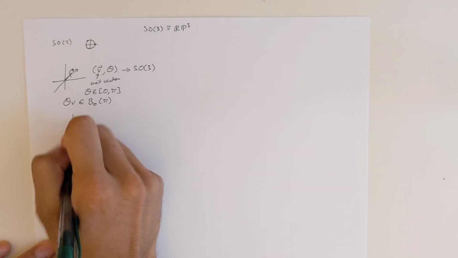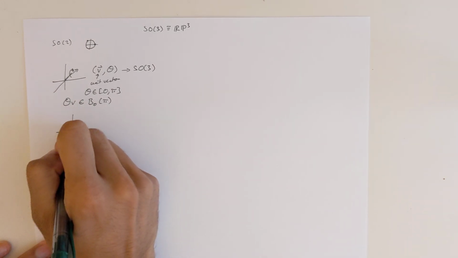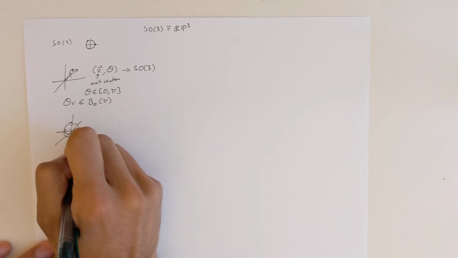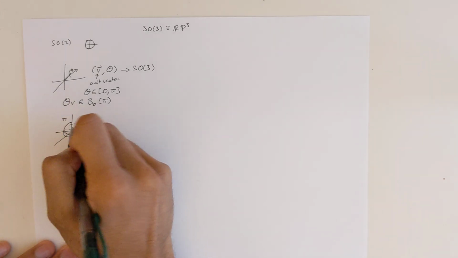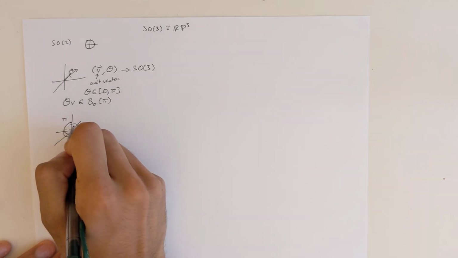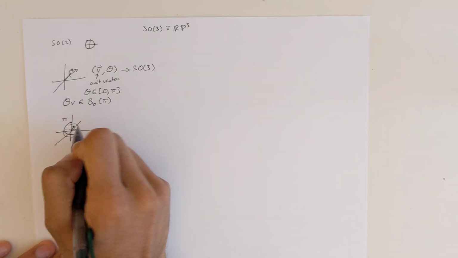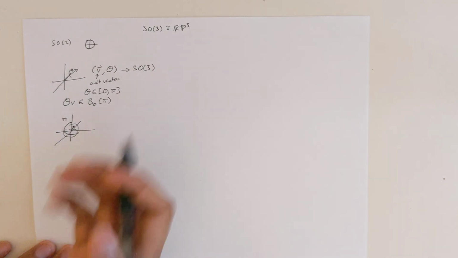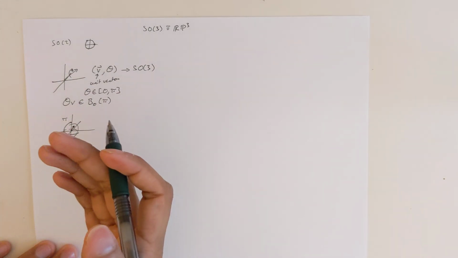So in three-dimensional space, we have this ball of radius pi. If we take any point over here, this will uniquely determine a rotation. That rotation is: take this vector and rotate around that vector counterclockwise by the magnitude of that vector. This way we don't have the issue of saying, oh, you can rotate around this vector or this vector.